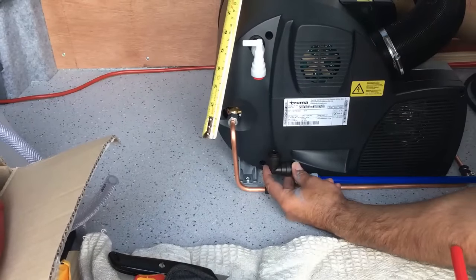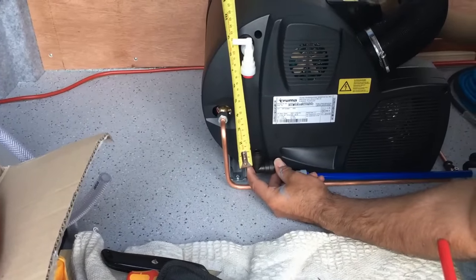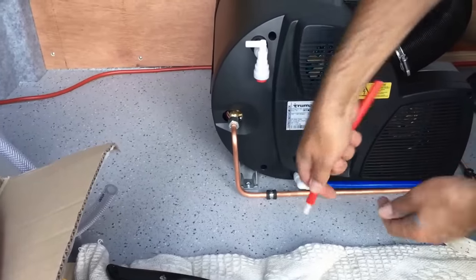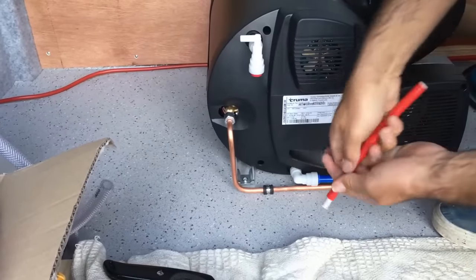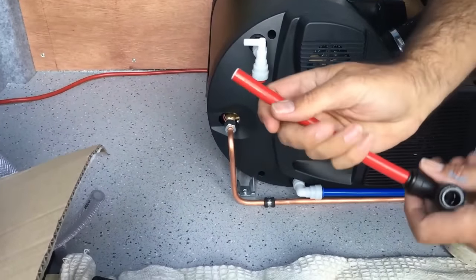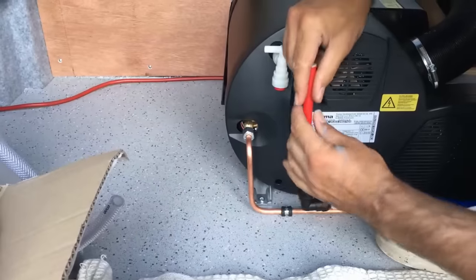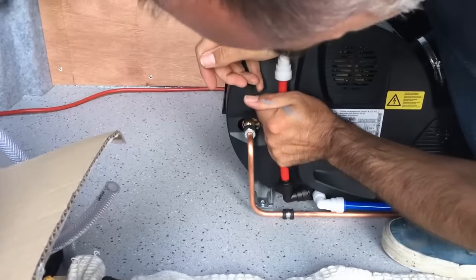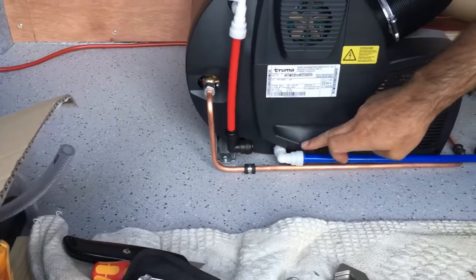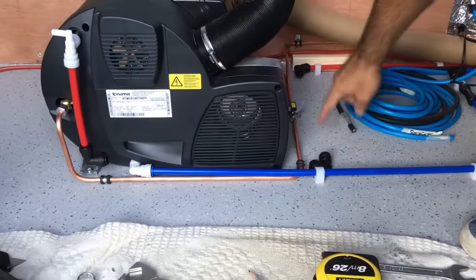I want this hot water service to come across the front of the boiler over the top of the cold feed — I reckon I need a piece of pipe about 19 centimetres long. Because this is hot water, I need to fit these little inserts so there's support at both ends. Push the fitting on, make sure it's pushed right the way to the stop, same on the boiler. That'll then come along in front of the boiler and turn 90 degrees at an elbow, going back to where our hot water supply runs, with a few clips along the floor.